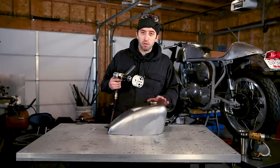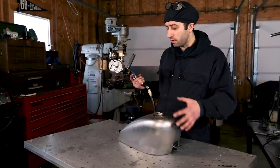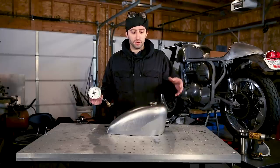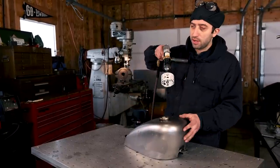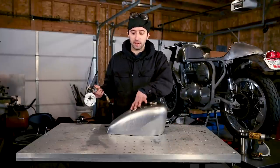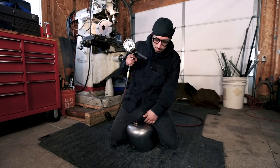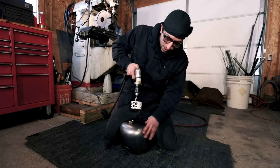And when you're drilling this hole, the best way to do it, since this gas tank isn't bolted to a motorcycle and this is such a large hole, is to actually set the gas tank on the ground and straddle it, grabbing it with your knees so you have both hands free to drill your hole. There's not really a good way to clamp this down even to a table like this because the gas tank has so much shape to it. Okay, I wasn't kidding about straddling this thing, but once you think you've got it in a good position where it's not going to go anywhere, you're just going to line up your pilot hole.